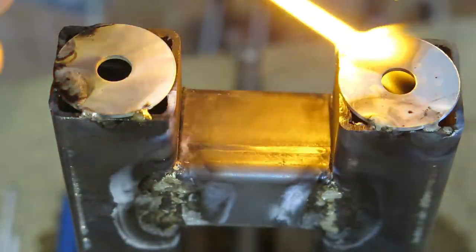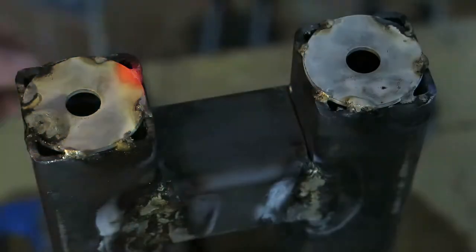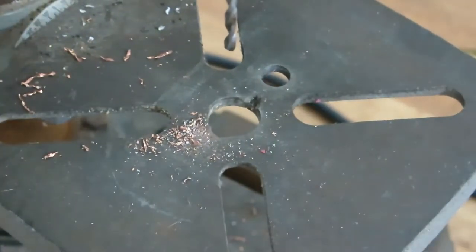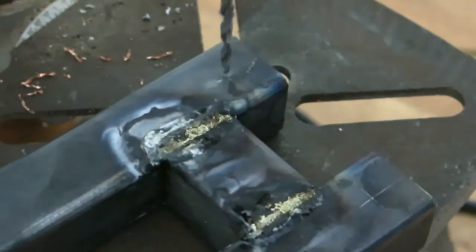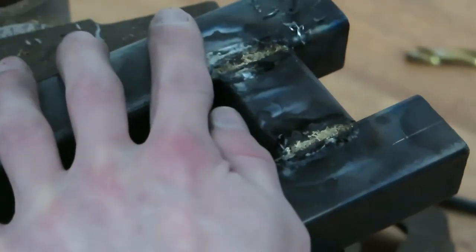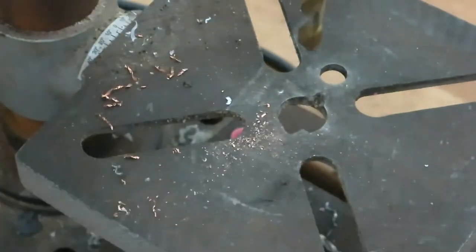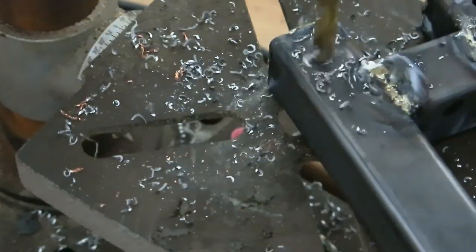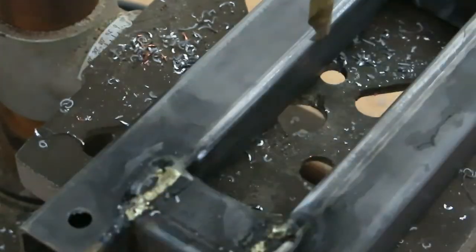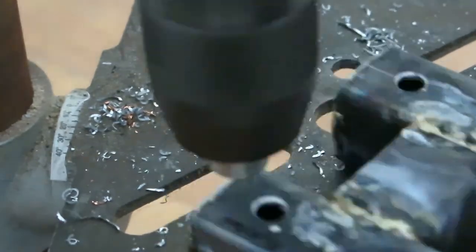Before I will be brazing nuts, let me drill some holes for compression screws. It was easier to mark holes now so I will do it now. This is not a very interesting process but here it is anyway. I am using a very cheap drill press so I am pre-drilling holes with a small drill. This way holes are also more precisely positioned. Not that I laid them out precisely, but anyway. After big holes are done, chamfer the edges so they are nice, and repeat four times for each support.